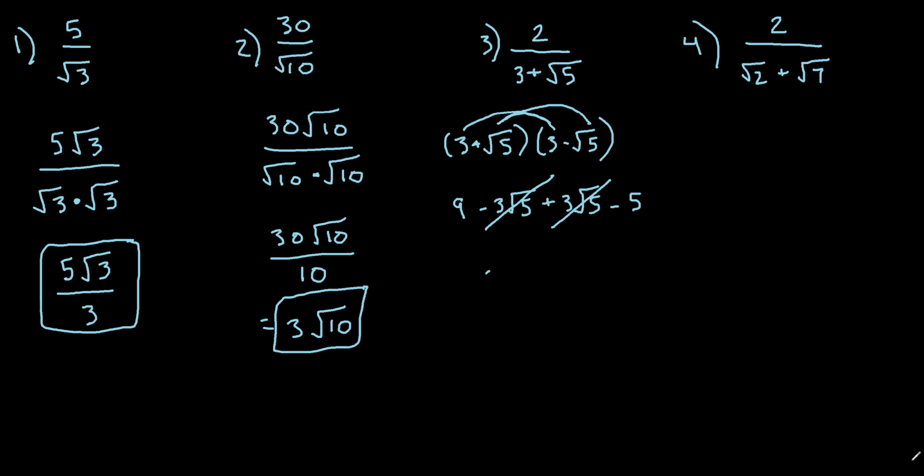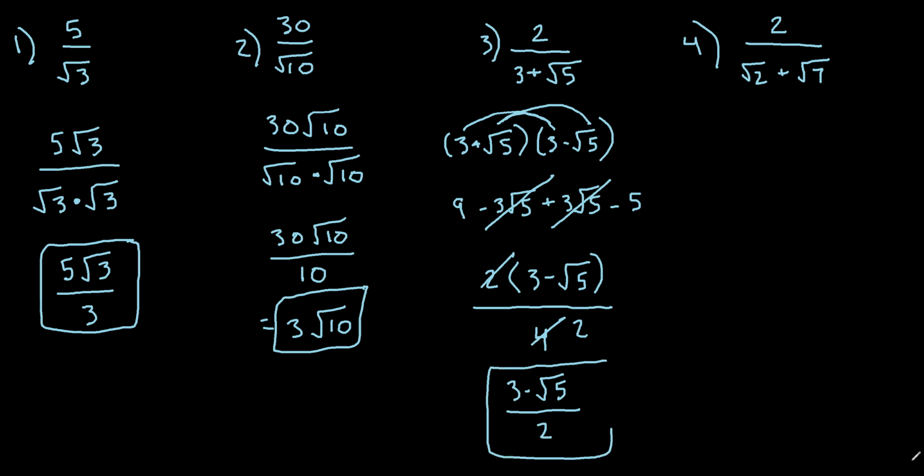So in the numerator, we have the conjugate that we multiplied by, that was 3 minus the square root of 5. And in the denominator, we're just left with 9 minus 5, which is 4. Now notice that we can simplify this 2 and this 4 by writing how many times does 2 go into 4? 2. So we'll cross that out, convert that to a 2. So our final answer is going to be 3 minus the square root of 5 over 2. That is our final answer on that one.